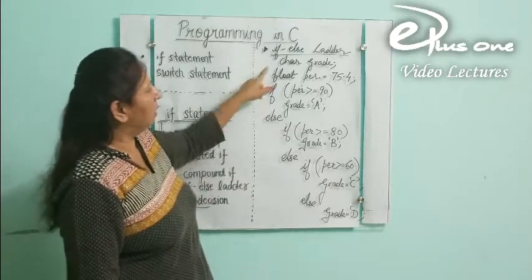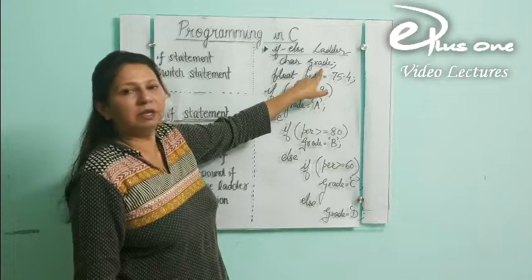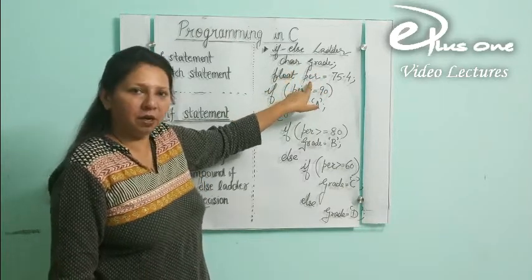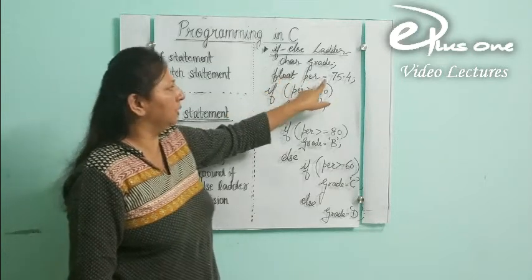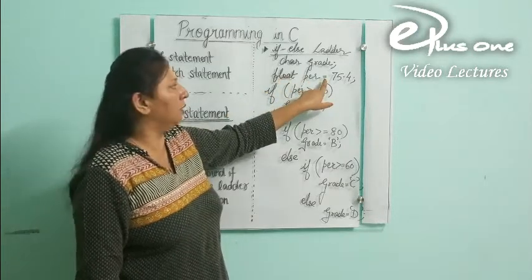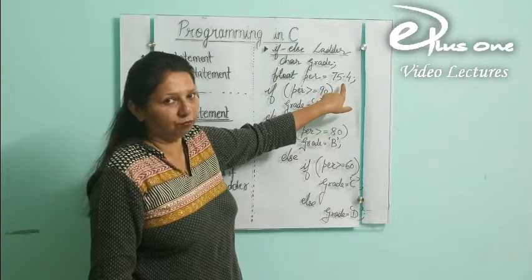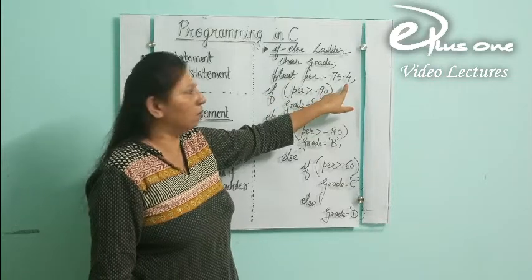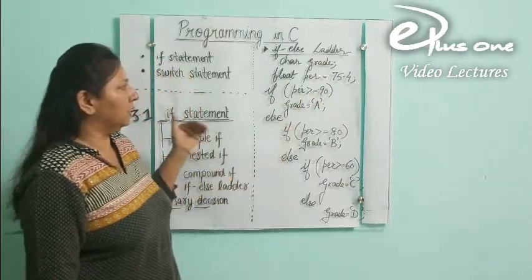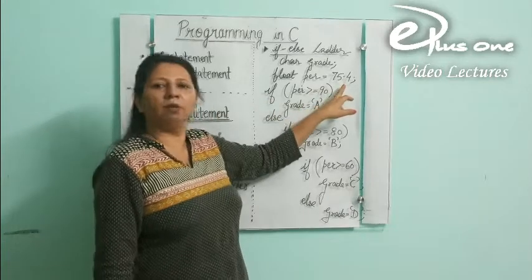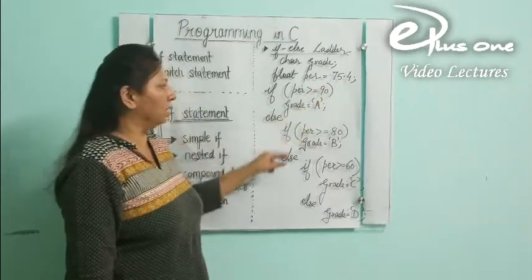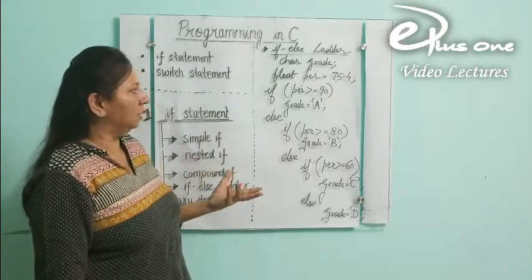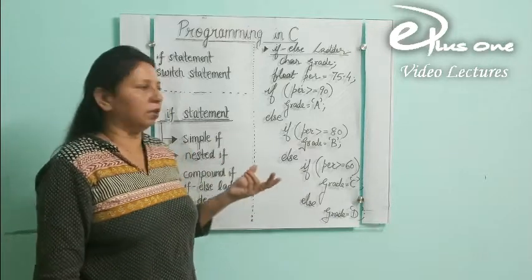See this carefully. What I am doing is that I am declaring a variable grade of the type character. And there is another variable percentage, which is of the type float, and instead of inputting the value, I am already giving it the value 75.4. As you know, floating point numbers can be decimal also. So the question given is that according to the percentage obtained by a student, you have to find what his grade is. So for me, the conditions are that if percentage is above 90, I want to give grade A.